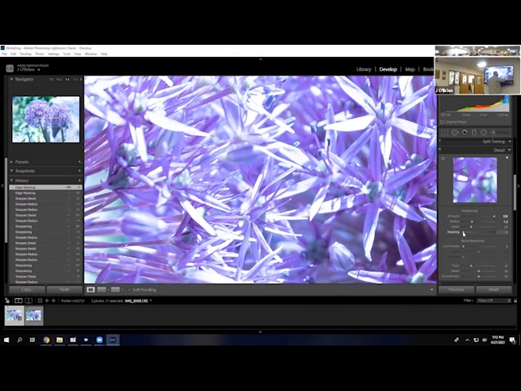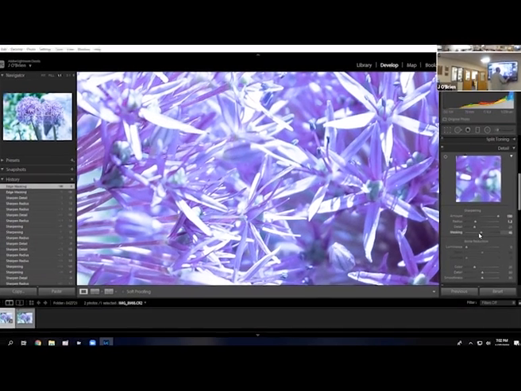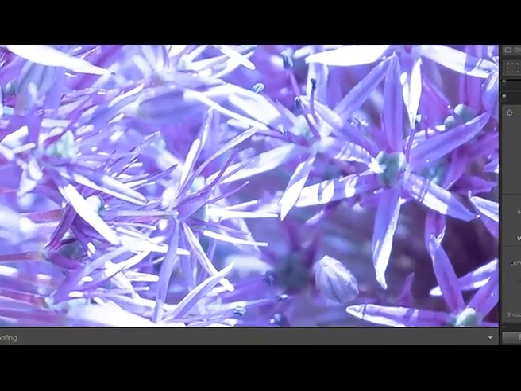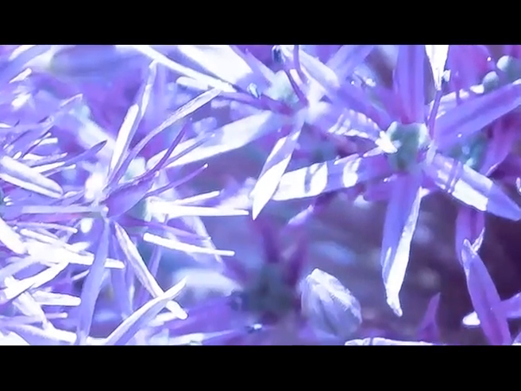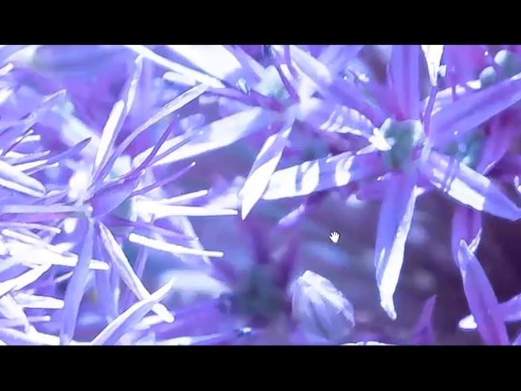So as she ramps that up, notice that this area in here is getting softer and softer, but this area is staying highly sharpened. But it's still like that detail, and the amount is just way too much. But she's doing that for dramatic purposes, just to help you guys see and understand that.